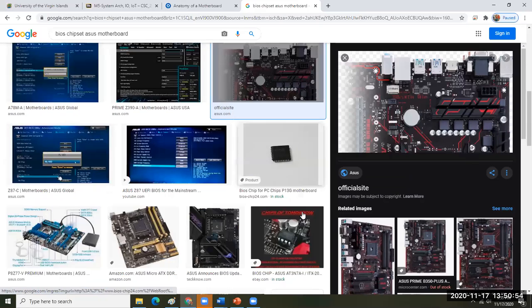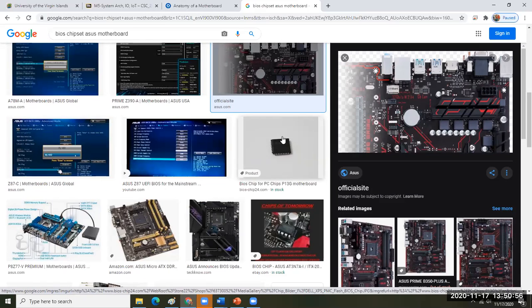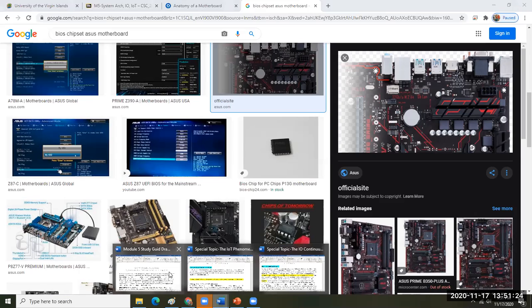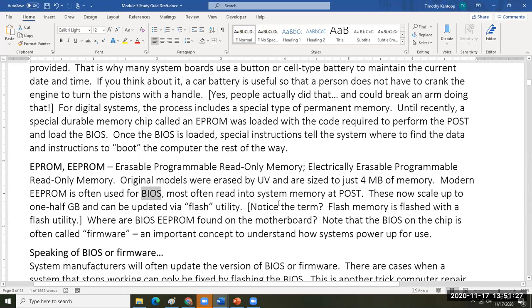So the BIOS chip has this read-only memory that's fairly persistent, and it's made with NORs, and you can flash it. You can write over it with new versions of the BIOS, and that can replace old BIOS that's vulnerable to viruses. That can fix problems that a 2 or 3 year old system has that nothing else will fix. And I just wanted you to be aware of that aspect of the BIOS as well.